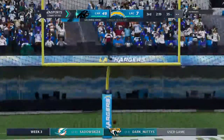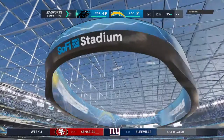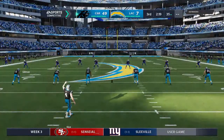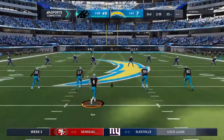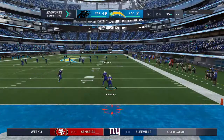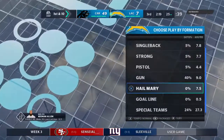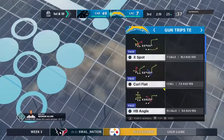It took a pretty big risk right there going for it on 4th down, but hey, not only did they get the first down, forget about that, they got in the end zone. Yeah, because normally you're just thinking, can I get enough yardage to get it past the sticks and pick up a first down? Instead, they go for the end zone and get it done with no margin for error. Remember, 4th down, they went for it. At their own 25-yard line.